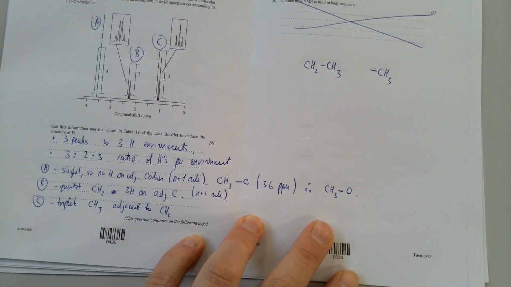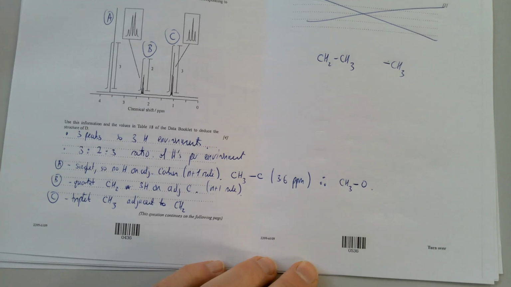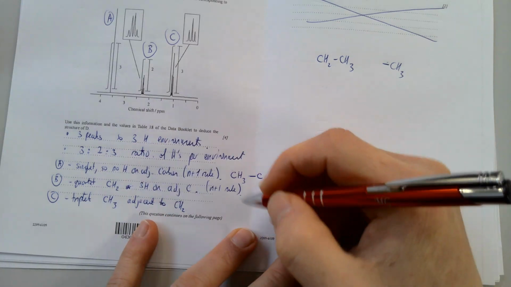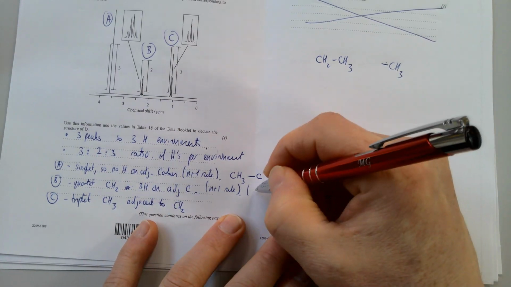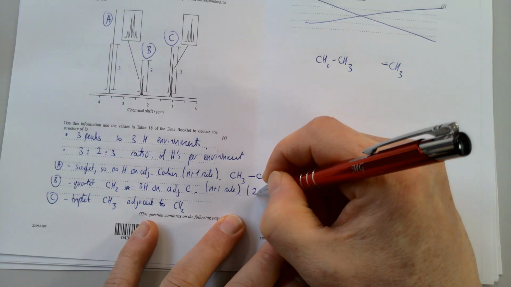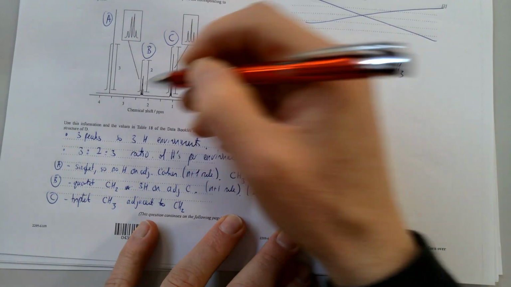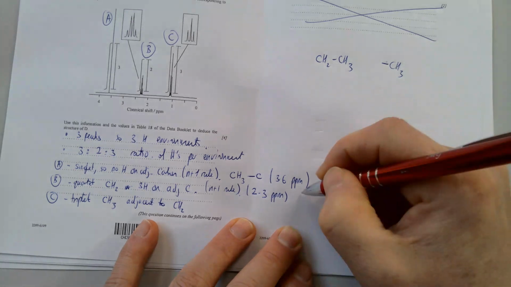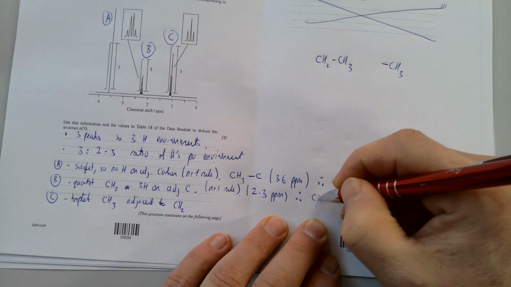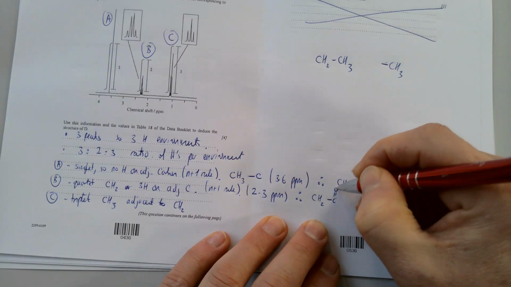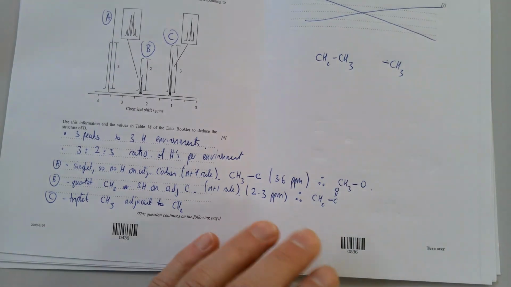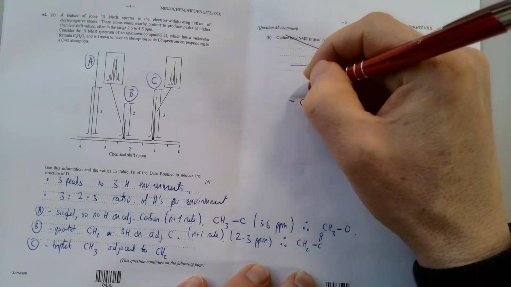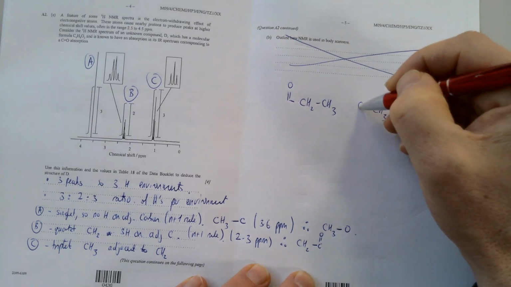I think if you look that up, obviously you don't know those chemical shifts yet, but you'll start to get familiar with them. And the CH2 there has got a chemical shift of, what's that, should we go for 2.5, 2.3-ish, you reckon? Centered around 2.3 parts per million. And therefore, that CH2 is probably next to a C double bond O. So we're starting to build the picture. So we've got CH3 next to a CH2 next to a C double bond O. And we've got a CH3 next to an oxygen.